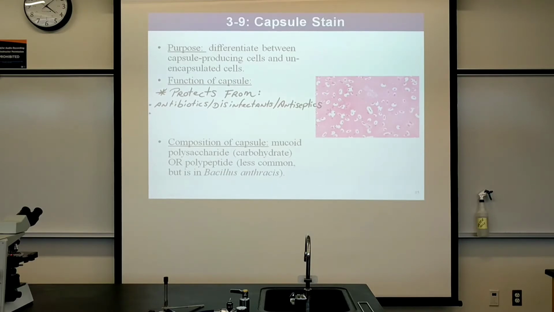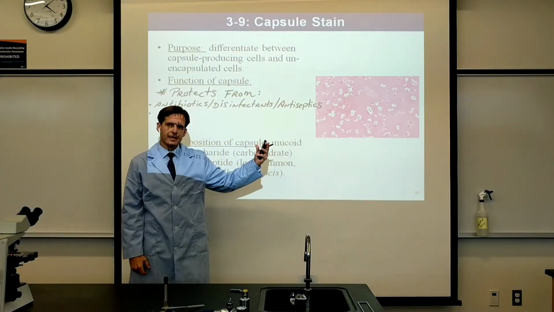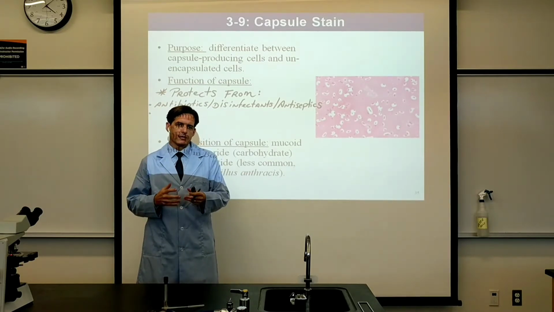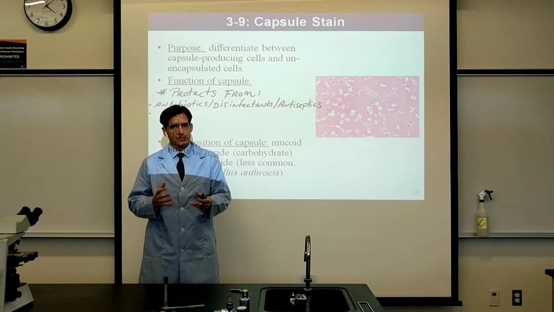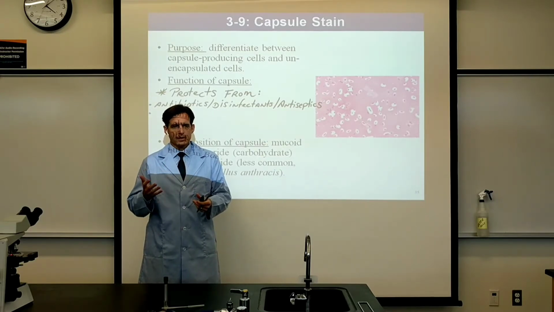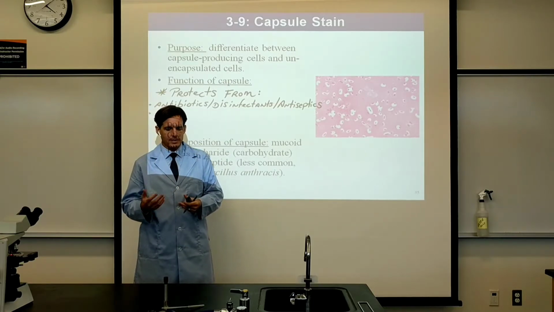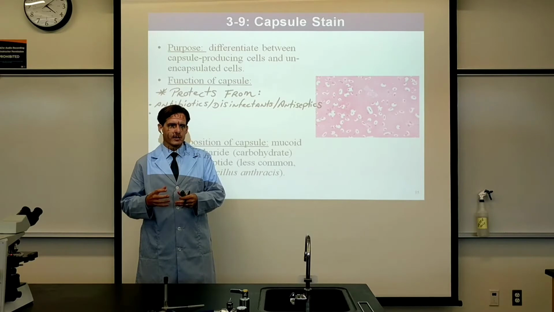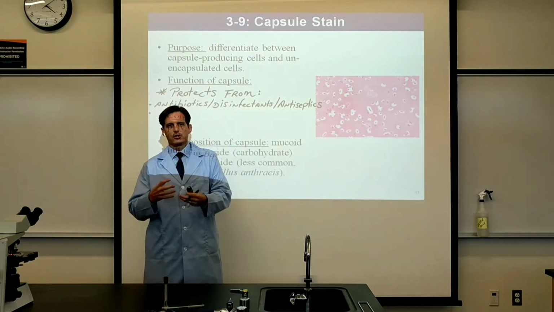Also, the capsule acts as a physical protective layer from just ordinary elements. So when a bacterial cell finds itself in an environment where maybe there's not enough moisture, fluid loss or dehydration can be difficult for bacteria. It can threaten their lives, or just simply put them in a situation where they're stuck until they get more moisture. The capsule has moisture within it.